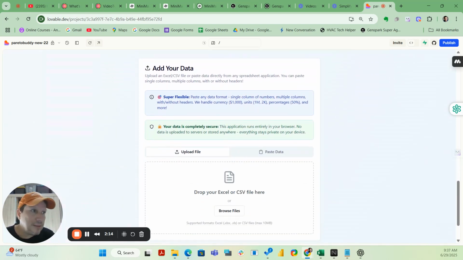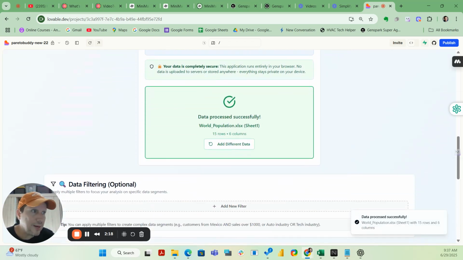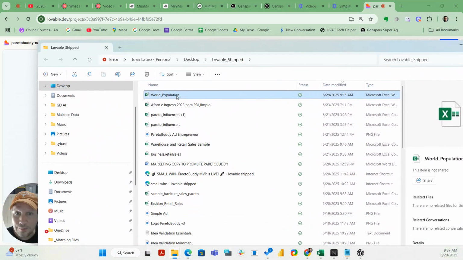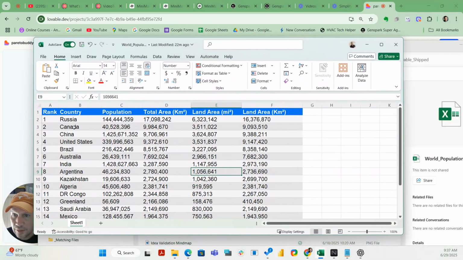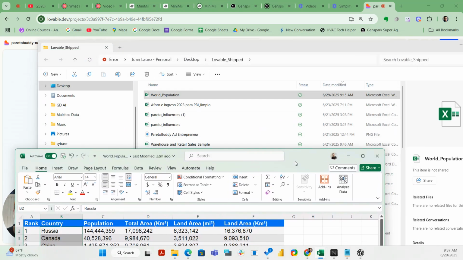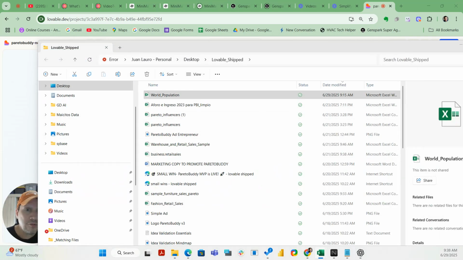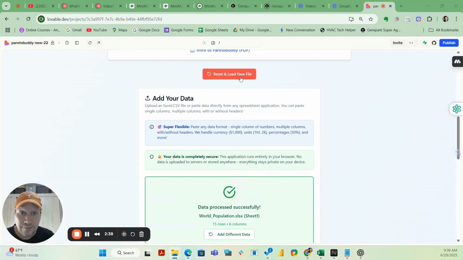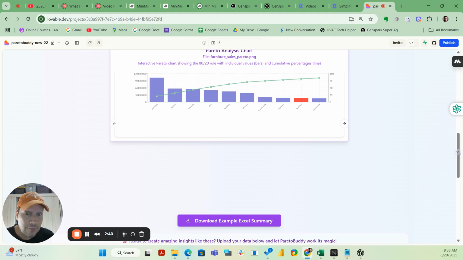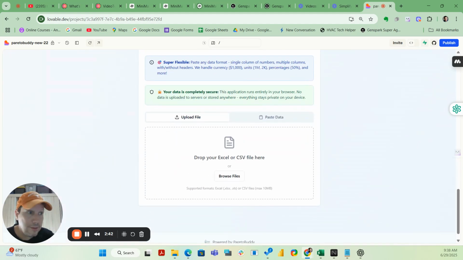Okay, now it used to be like this last week. You just could drag and drop an Excel file. So let me open the Excel file so you see what I'm trying to analyze. So this is what I'm trying to analyze, right? So you have the countries, the population, the area, the ranking, etc. But I want to see it visually, very easily. So it used to be as simple as just drag and dropping. For instance, let me reset. Drag and drop one file here in the space, I mean.